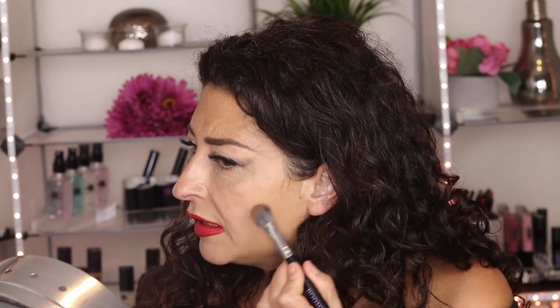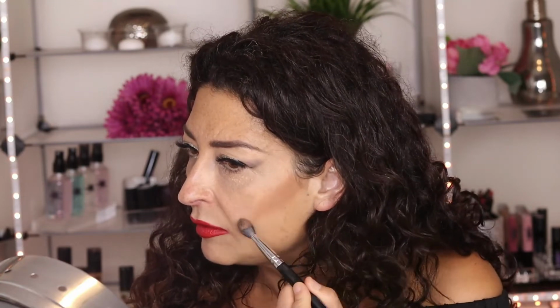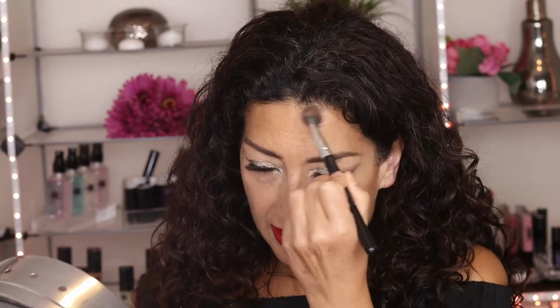But that's not all. There's so much to this. Is it worth it? I would say yes, because I feel super sensual with this skin, and it makes me feel youthful and beautiful. So I'm going to just grab up a little bit of this darkest one here. And you guys can see I've used this like crazy. All the products you're going to see are almost on their last legs because I've used them so much this summer.